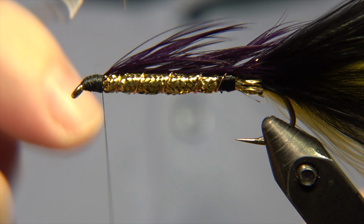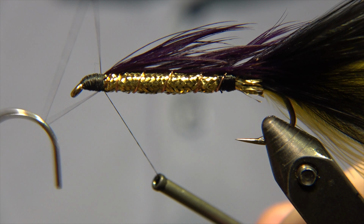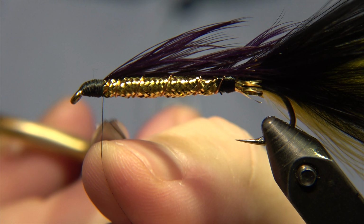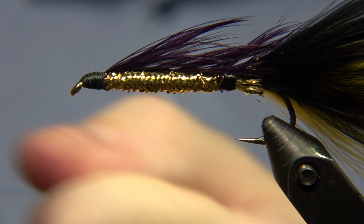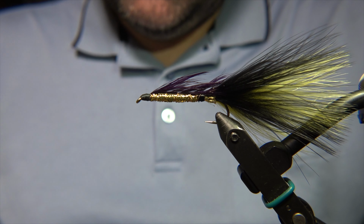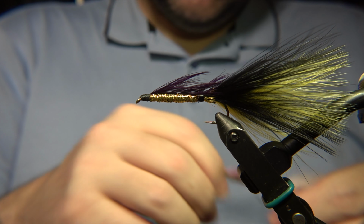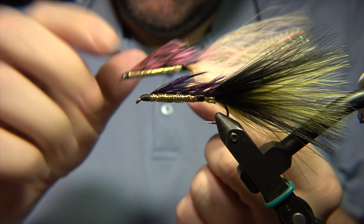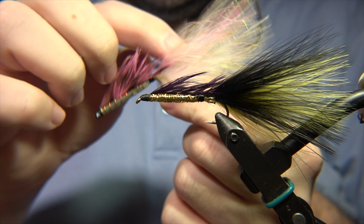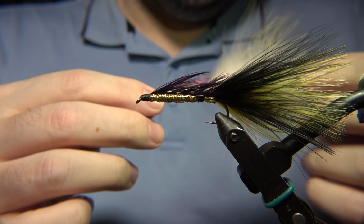It's nice to have this camera now, so we can zoom in full focus on almost any size of fly. I could be tying size 22 and you could still see what I'm doing. I upgraded my camera setup, and I just contacted Dave McPhail in Scotland, who's kind of the king of YouTube videos in fly tying, and he told me what kind of setup he's using, and I'm imitating his setup.